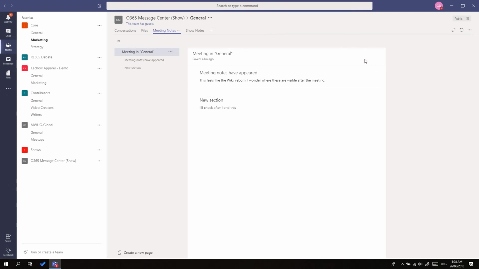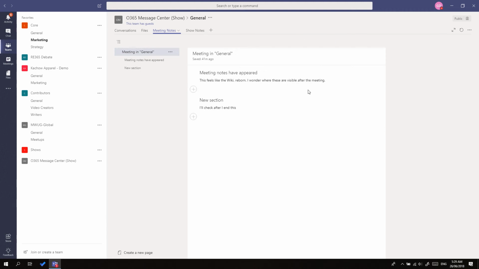And wiki is backed by a SharePoint list, as we have discovered. Here we go. It's a meeting in the general tab. I think that the tab was created when I created this meeting, so it may not appear for you until you create a meeting. Right. But you've got your sections, and if we go into editing a note, in our chat within the meeting, we can see everything right up until the bullet point and the number, but we can't see insert a link or a quote, changing any paragraph styles, inserting a picture, or what is that? Insert a table.